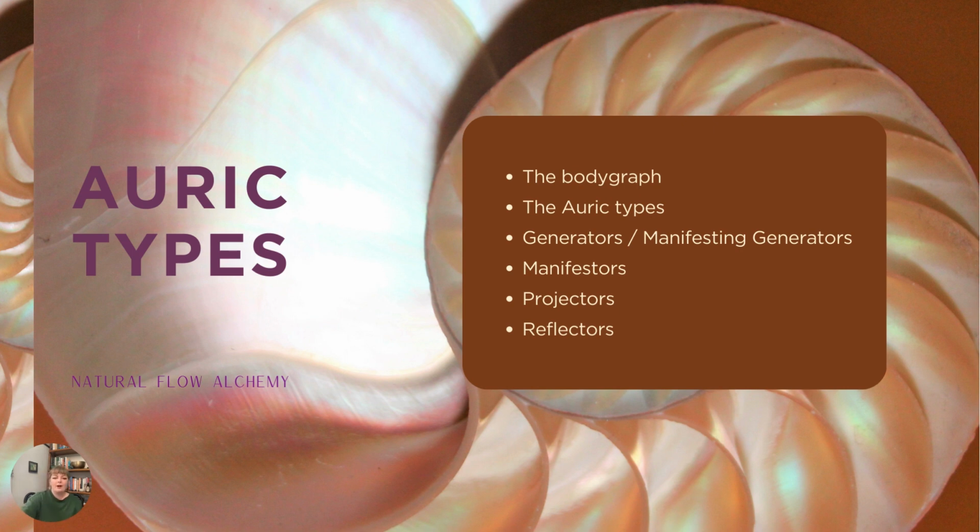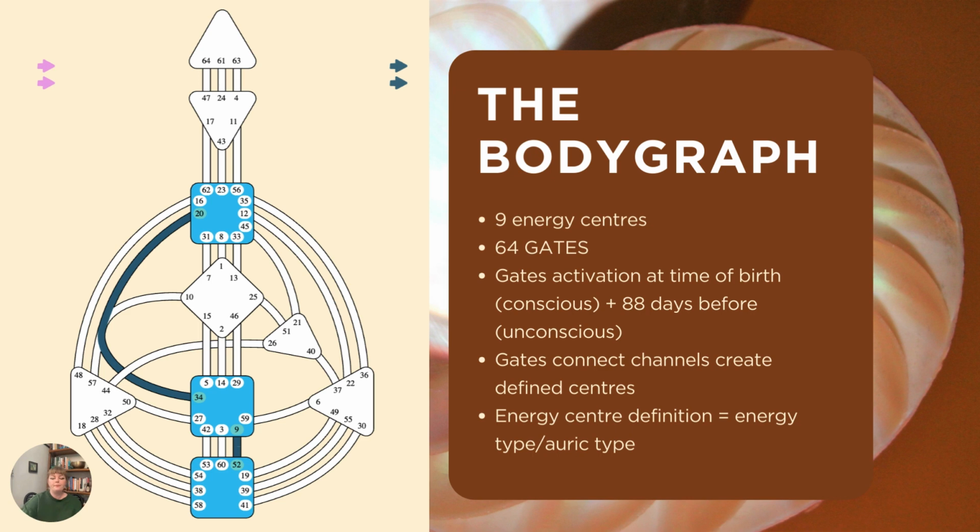within the body graph. This is one of the foundational pieces of wisdom that human design gives us, and understanding some of these foundational layers will certainly get us into a really clear position for opening up to creative flow. So in the body graphs, I'm going to do a little bit of teaching around how to read the body graph. If you're interested in getting deeper into human design in order to access creative flow, it's good to understand a little bit of how it works, how it goes together.